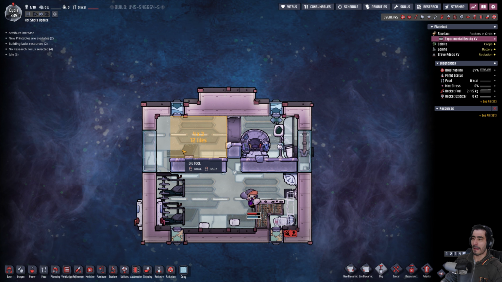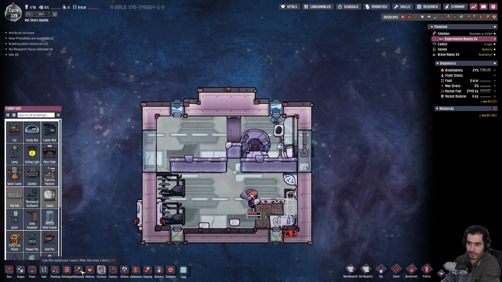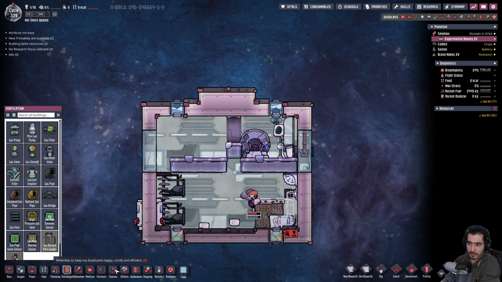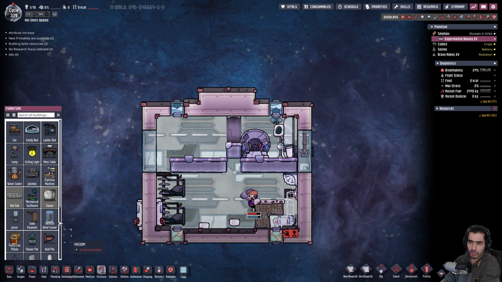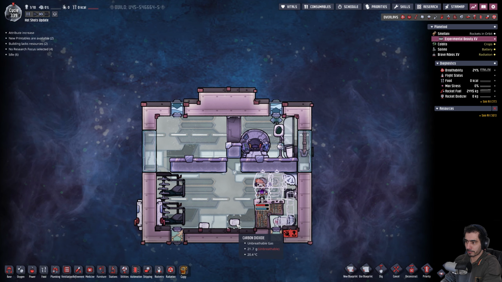Now, how can I take advantage of this? So this is my recreation room. The way I usually do it is very simple. I grab... where are you? Furniture. Party line phone. I'll place 2 of them there. Okay. We need a... Okay, that's done.